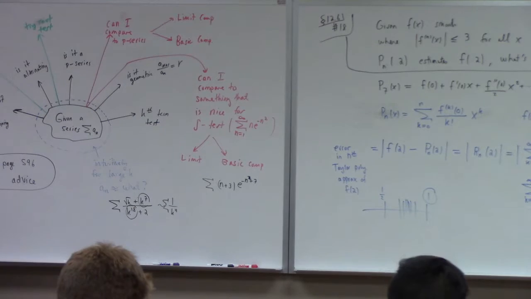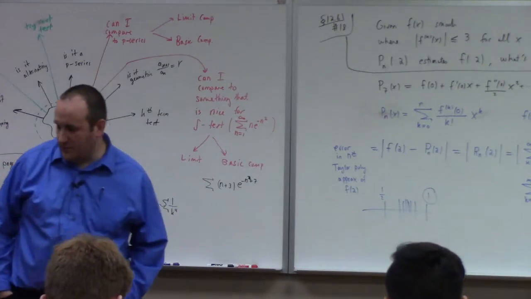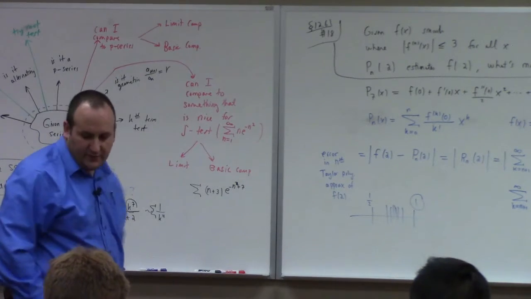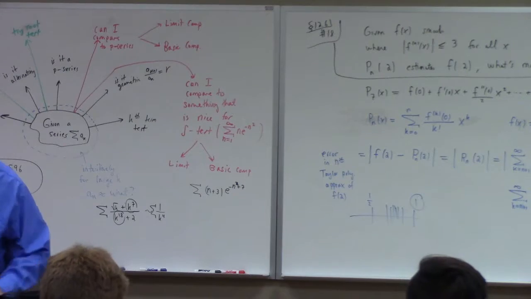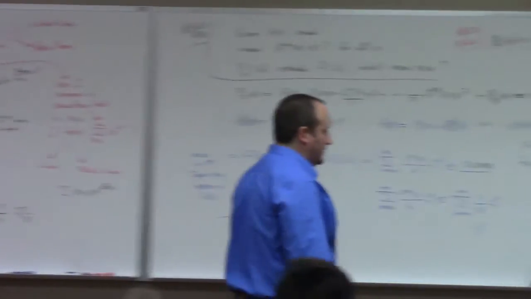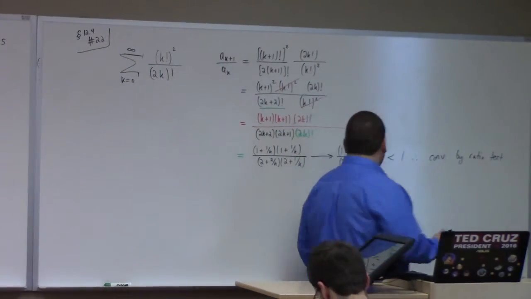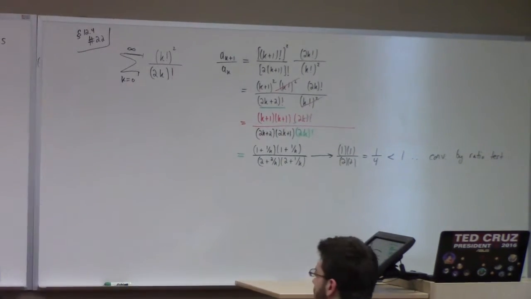All right, so let me just talk about your homework at the start of class here a little bit. Do you guys have any particular questions? Let me talk about the ones I have on the board already, so I don't recreate the wheel. Some of these are essentially complete solutions. Let's start with problem 22. Actually, before I talk about 22, let's talk about the big picture of convergence and divergence tests.